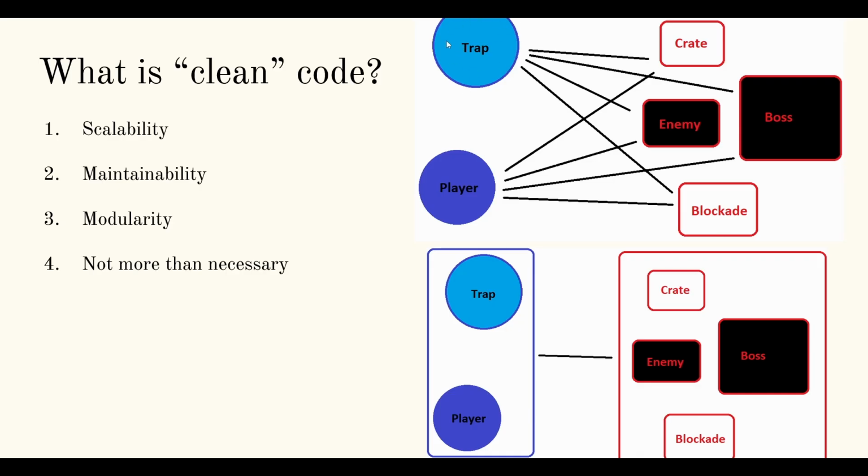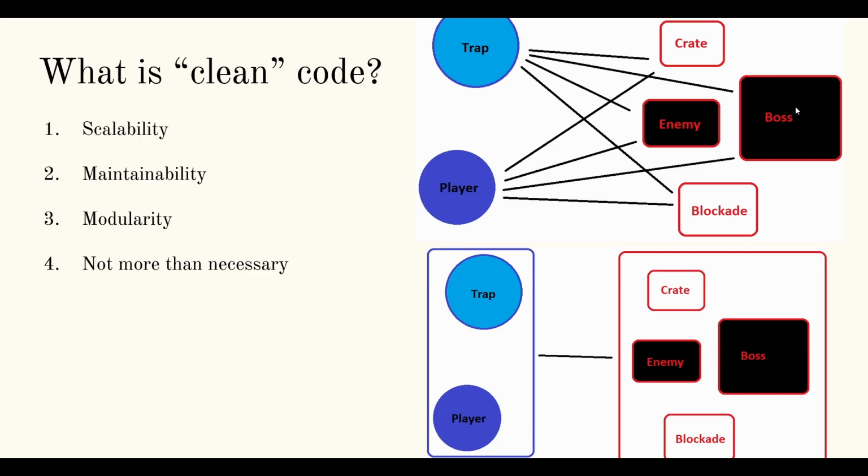And there's a lot of things that we want both of these to be able to essentially break or damage or interact with in some kind. Let's say that we have a blockade and we have a crate, we have an enemy and we have a boss. And you might say, well, both the enemy and the boss will just need a health component and that's it. And you might be right.